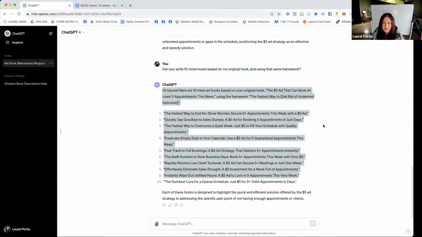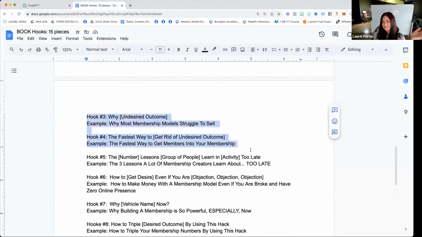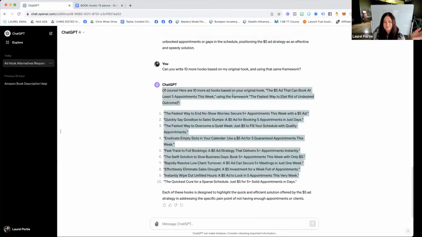Guys, I am ChatGPT stupid, and I was able to output this. A lot of people would tell me to go sell these prompts. But you guys just see, I told it what I wanted it to do. I gave it my own hooks that I've been using for years and had it output all of these hooks.